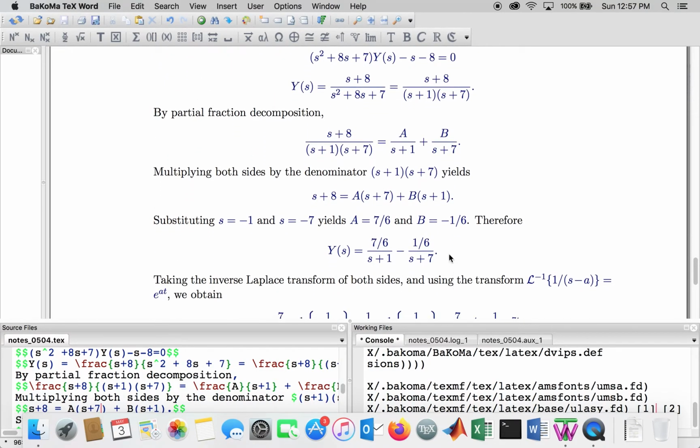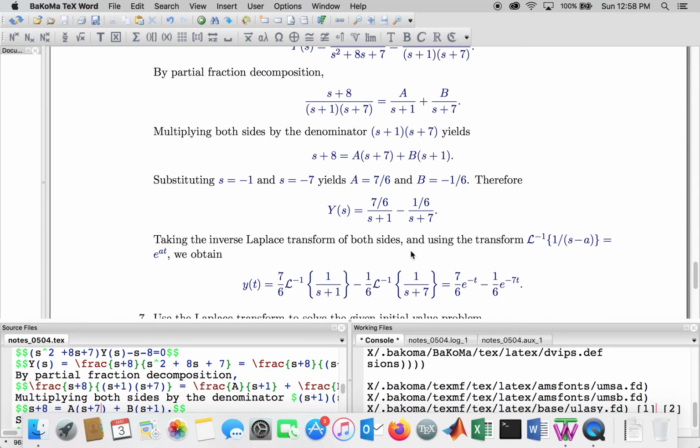Okay. So try plugging in the s values yourself to convince yourself that these are the right values. But again, you're plugging in whatever s values will make any of these factors 0 to simplify your equations. So now I can go ahead and fill in the values of a and b into this decomposition. That's all I've done to go from here to here.